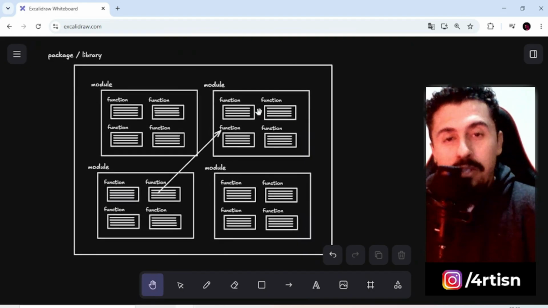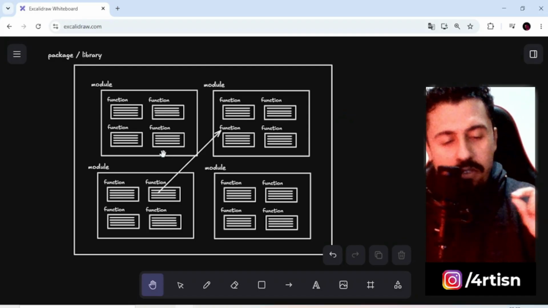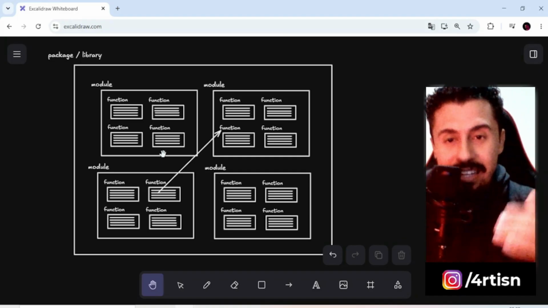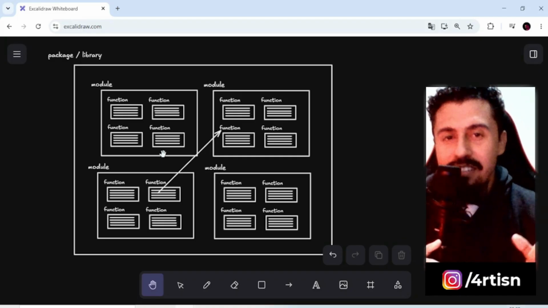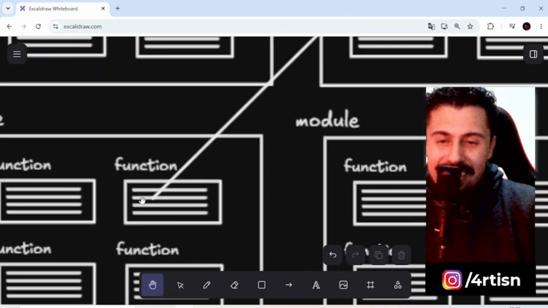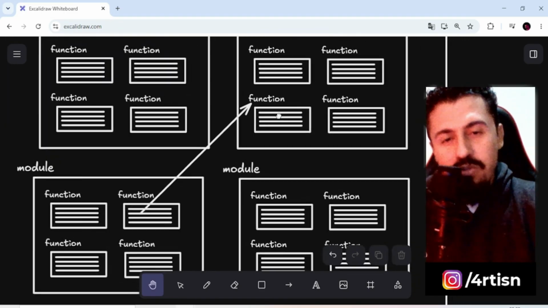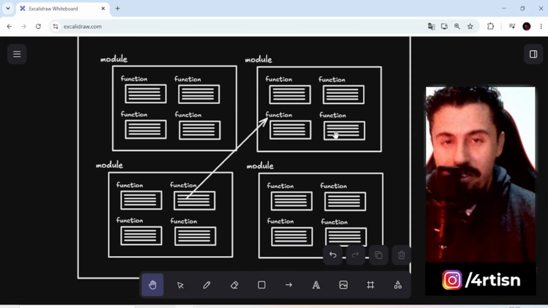Because when you have this level of software, you are probably going to see situations where inside of one function of one module, you are going to notice that one of the lines that you thought you needed to write, you have already written in a function that is part of another module. So instead of rewriting and duplicating your code, you can just call that function. You can just, in this line of code here, use the function that you wrote here, you know?